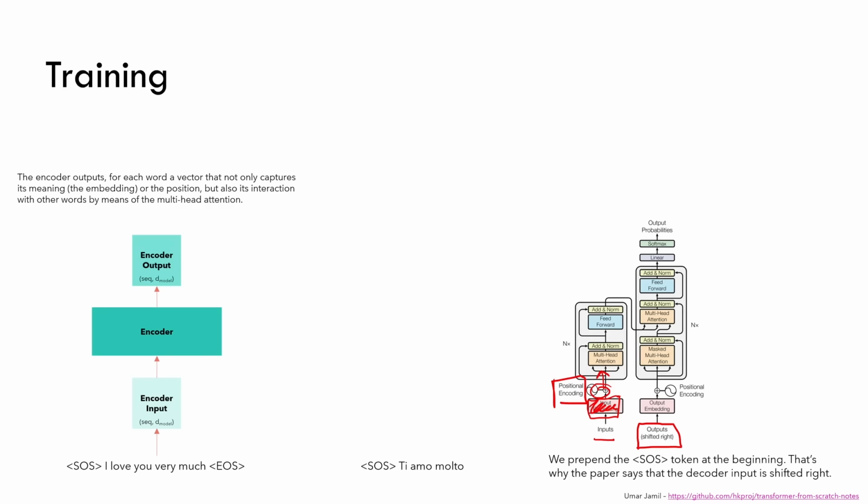How to do this? We add padding words to reach the desired length. So if our model can support, let's say, a sequence length of 1000, in this case we have 4 tokens, we will add 996 tokens of padding to make this sentence long enough to reach the sequence length. Of course, I'm not doing it here because it's not easy to visualize otherwise.